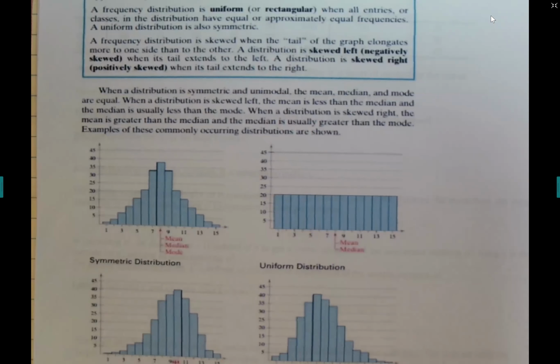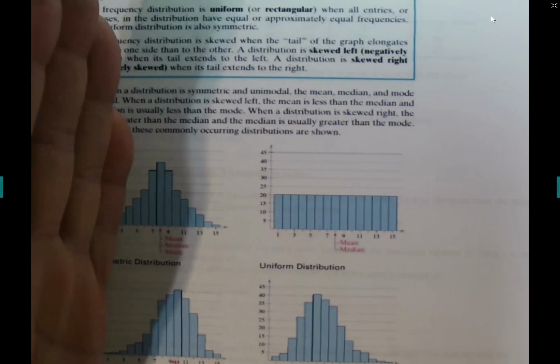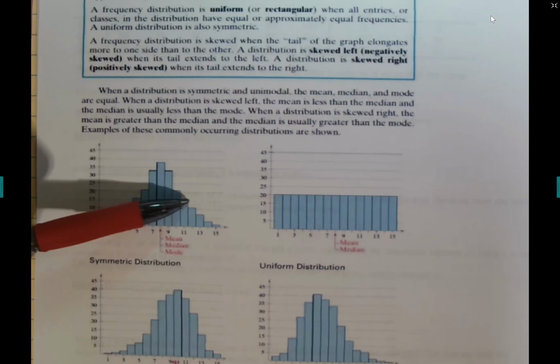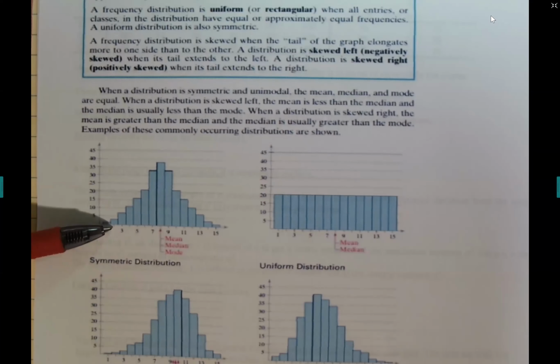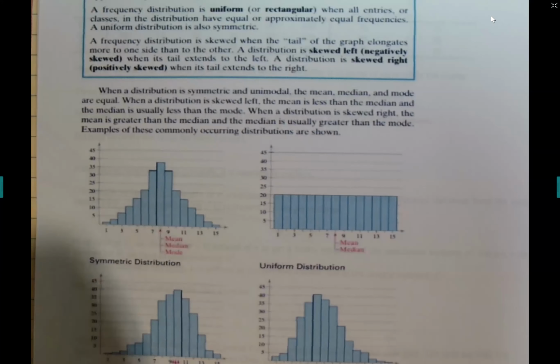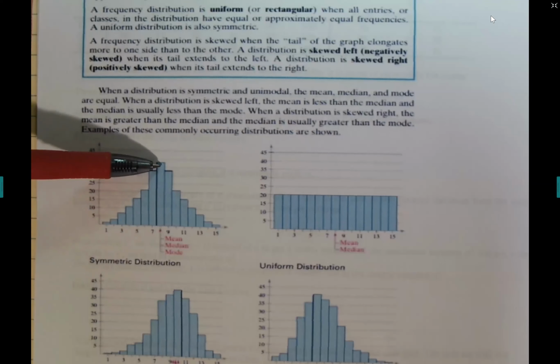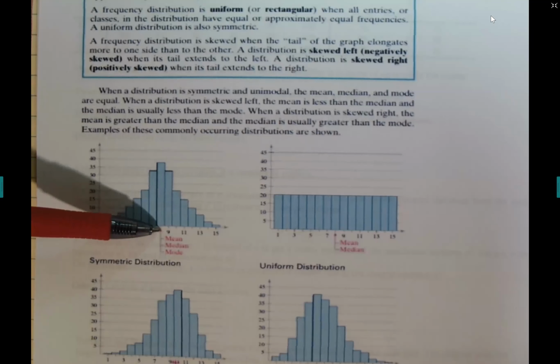This shape is called a symmetric histogram. Why do we call it symmetric? Because it looks pretty much symmetric. If you think of this as a mirror, whatever you see on the right is going to reflect on the left. This is called a symmetric histogram or a symmetric distribution. If I ask you what is the mode of this distribution, the mode will be the tallest bar. And the tallest bar, guys, is right here. And what's the value under the tallest bar? You can see it's between 7 and 9.